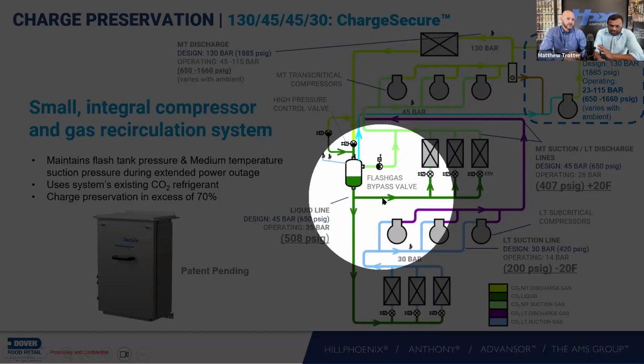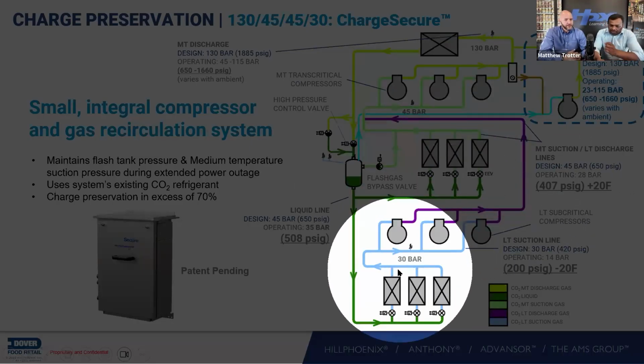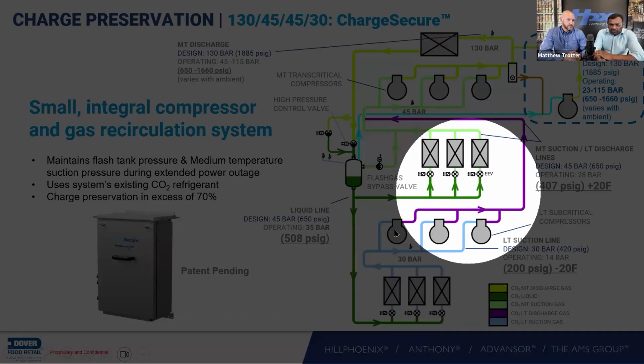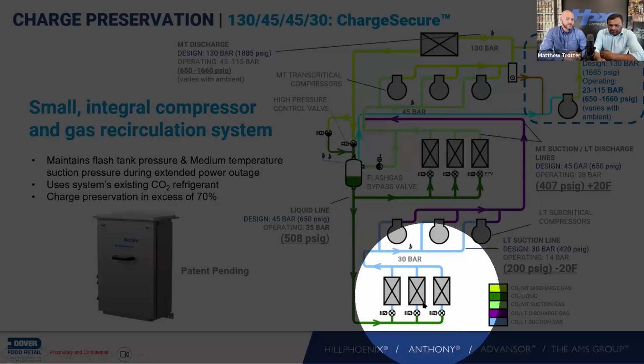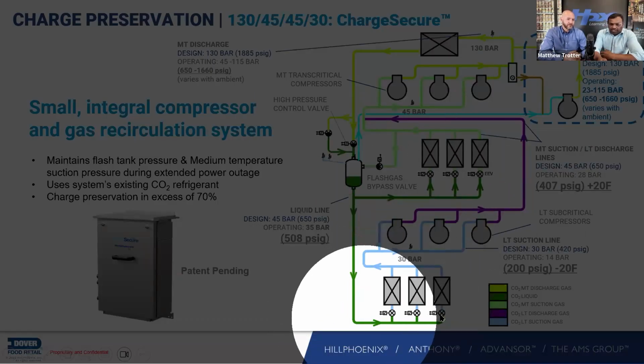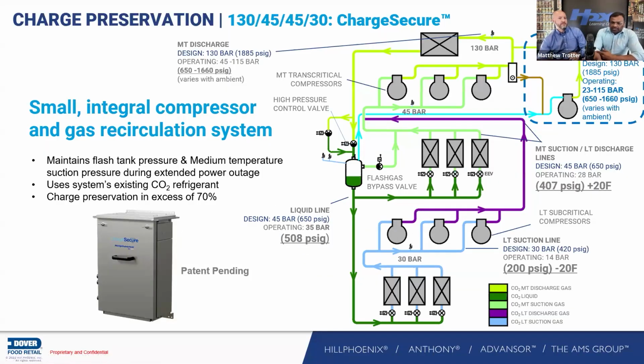So it's a simple gas recirculation system designed to work with CO2 booster systems, using the same CO2 and the same oil from the rack. This preserves about 70% of the charge, since it's isolating the suction sides, and it preserves the whole liquid side, and also the high side too. This is also a very simple design that we implemented recently, and we have a lot of traction on this design, because it's natural, and it's also a very tiny compressor. It uses a small 400-watt compressor. It's already integrated in the rack itself, so it helps to preserve the charge. No regulations with HFC. No regulations, exactly.